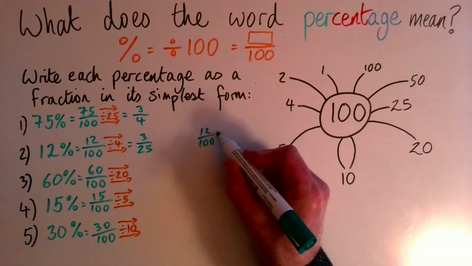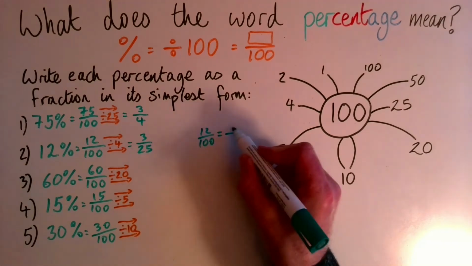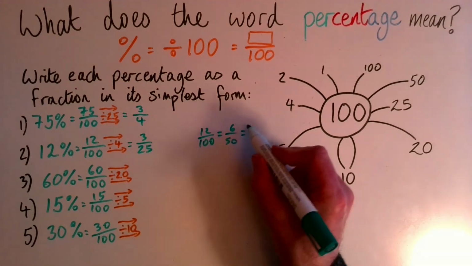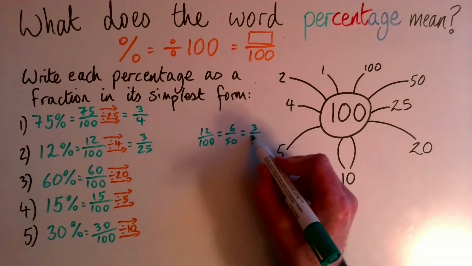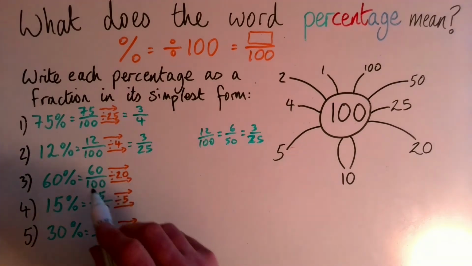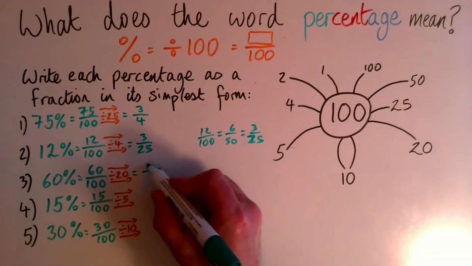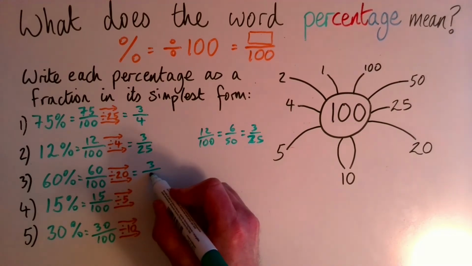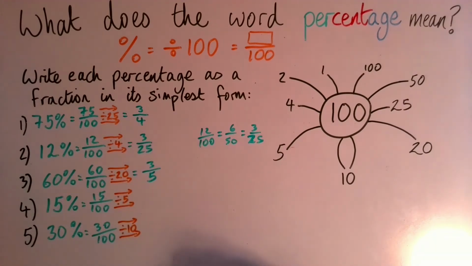You may have done that. But you may have said, I know that I can halve them both, so I've got 6 over 50, and then in that case you would have just needed to halve them again to get to 3 over 25, and there's nothing wrong with doing it that way, but it can take longer. Again here, 20 goes 3 times into 60 and 5 times into 100, so we get 3/5. You may notice a bit of a pattern coming on now.